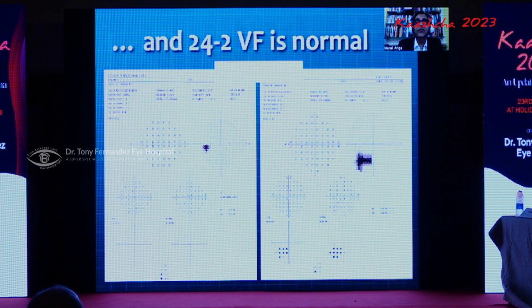As you'll always find in many patients with a structural change, the standard 24-2 field may be completely normal, and you will find this is so-called pre-perimetric glaucoma. But you can go ahead and test what is called, as I already mentioned, the 10-2. 10-2 will sometimes show you an abnormality like this because the testing pattern is closer, 68 points, 2 degrees apart in the 10-2.